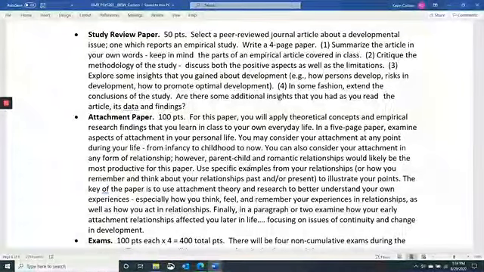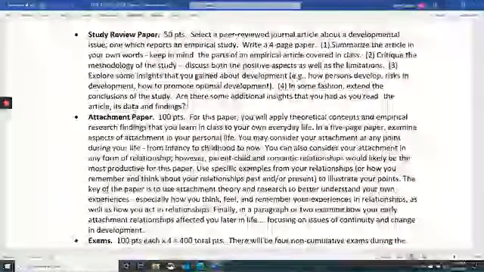And again, this summary is in your own words. This summary should be less than 1 page. If you go over 1 page, you're spending too much time on the summary.